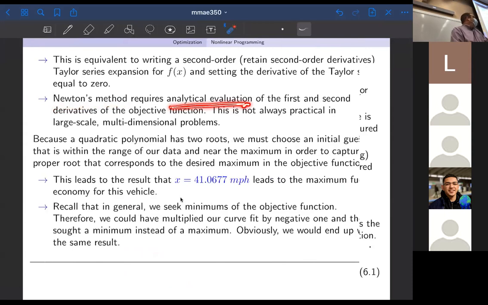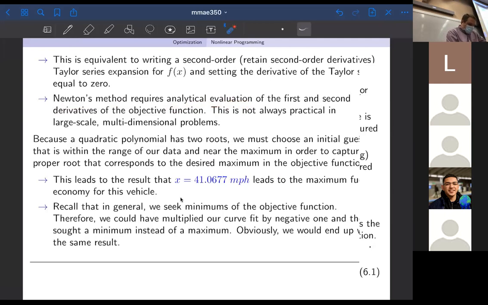Now, for simple problems like we have here, that's no problem. I can take as many derivatives of that cubic polynomial as you want because it's very simple. Even I can do that. In more complicated situations where there's multiple objectives and a whole bunch of design variables, you have to take a derivative with respect to each of the design variables of each of the objective functions, and it can get pretty messy. So Newton's method can get messy, but in this case, it's fine. We just have one function of one variable, so we just have first derivative and second derivative of our objective function.